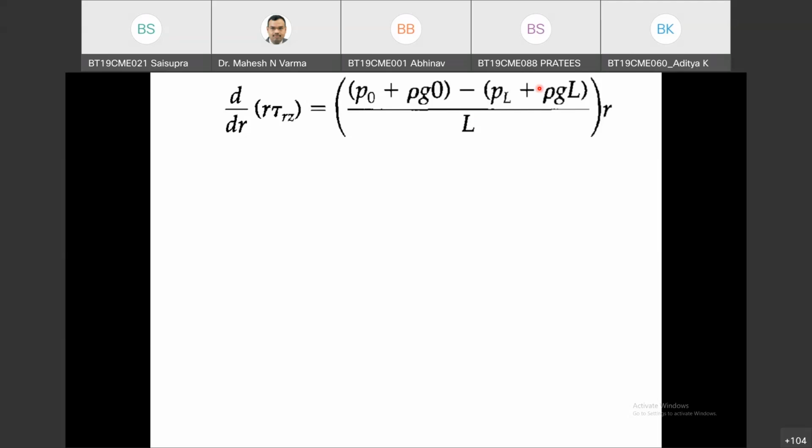If you get this equation, you can write S in the chat box. If anybody is having any difficulty in getting this equation, just let me know. Anybody got this rearrangement?